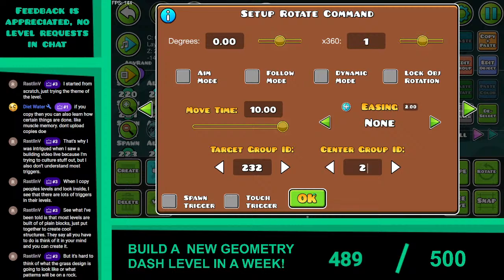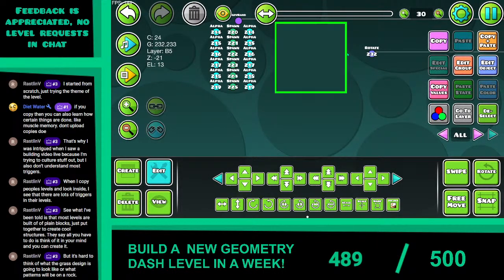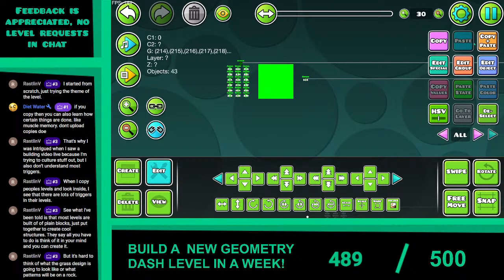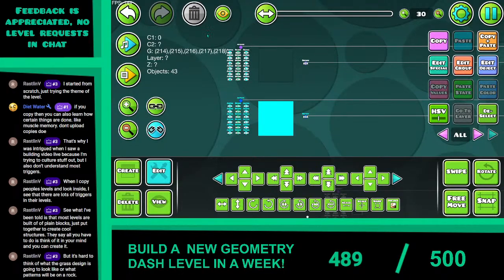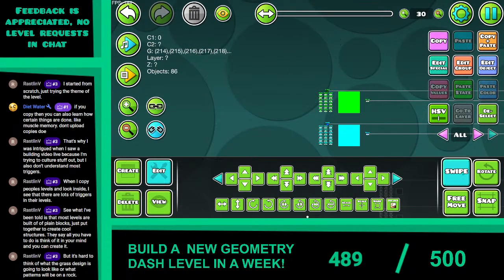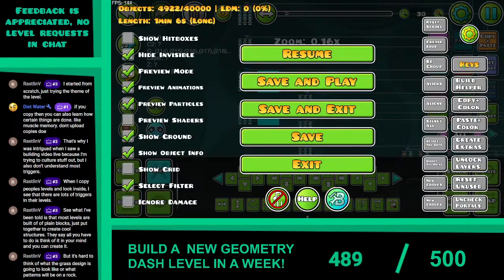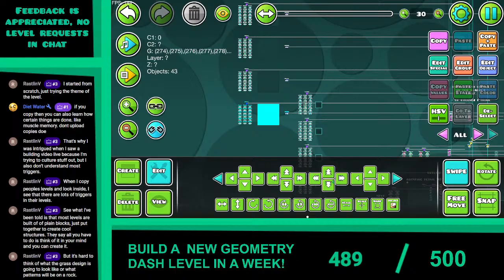Wait, no. 233. Build helper, and I'll just select these. Build helper. And I probably need one more. So, copy paste, build helper.